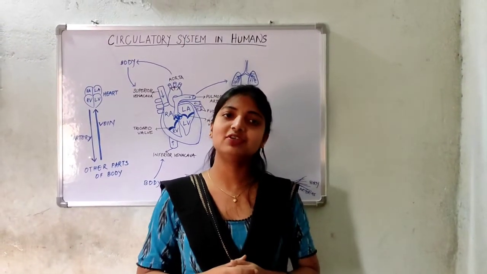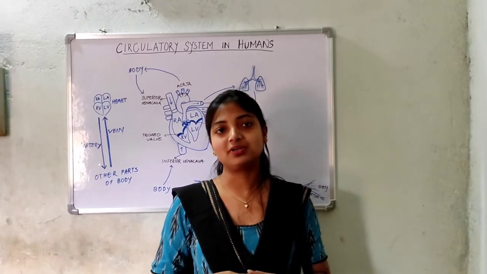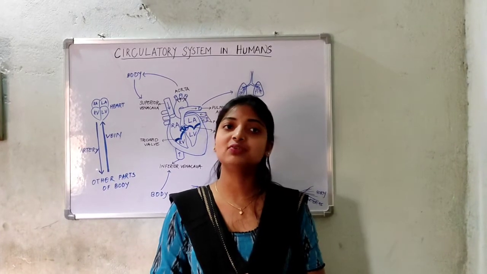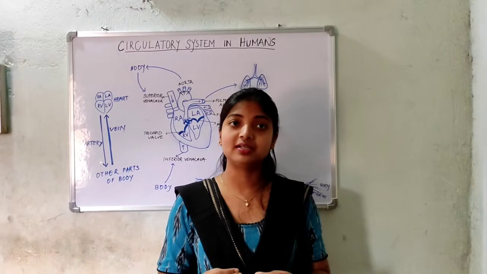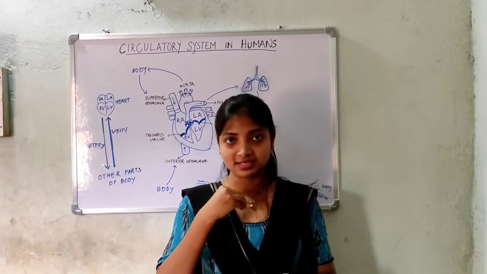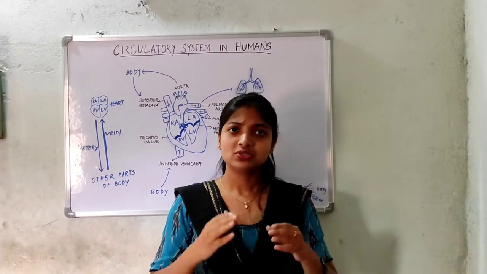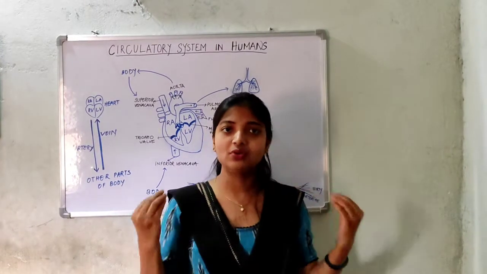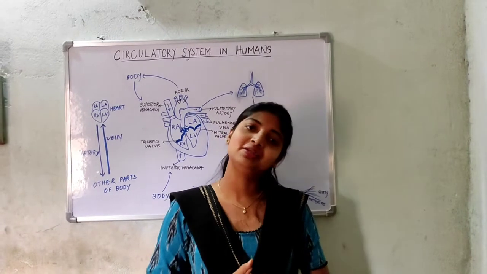In respiration, we all have studied that the oxygen gets into our body, it reaches each and every cell where the real oxidation of food takes place, and in the event, carbon dioxide is liberated, which eventually reaches our lungs and is again removed through our nostrils. So this movement of oxygen and carbon dioxide in whole of our body, how is it done? It is done by the blood.